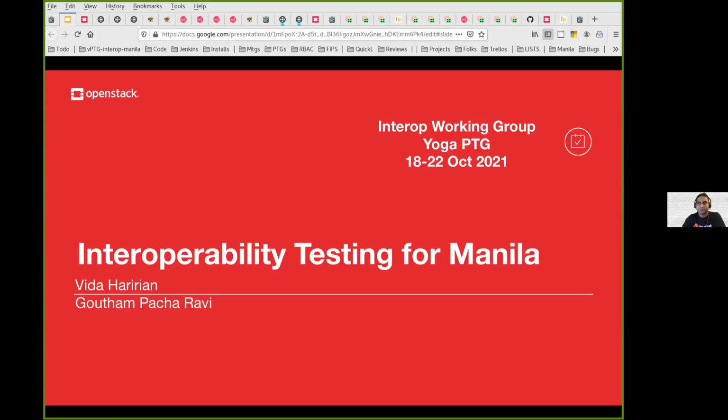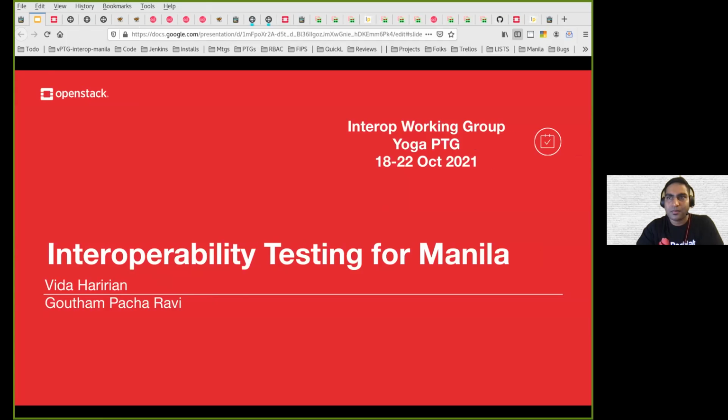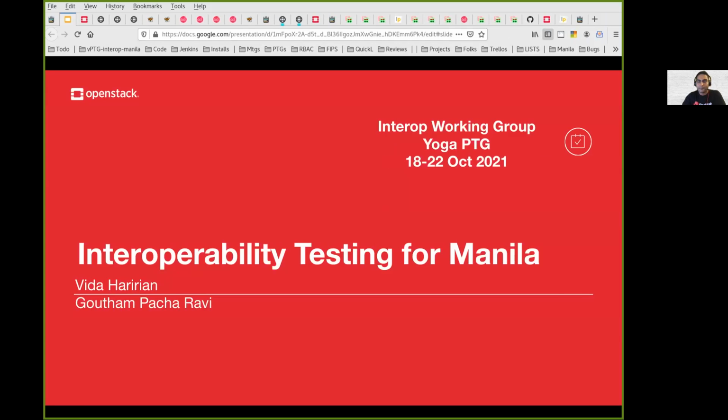So, we just wanted to have the interop working group. We just got this slot to go over what interoperability testing is, what it involves, what the goals are, how a project team can introduce interoperability testing into the suite, and how it applies to Manila. Also, give you some ideas and show examples of how we did this.